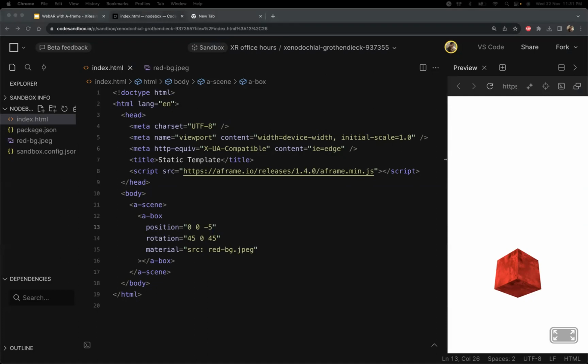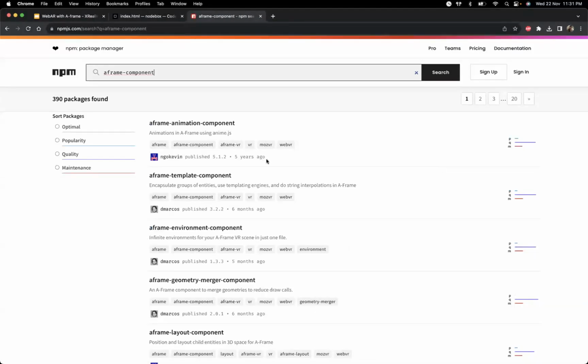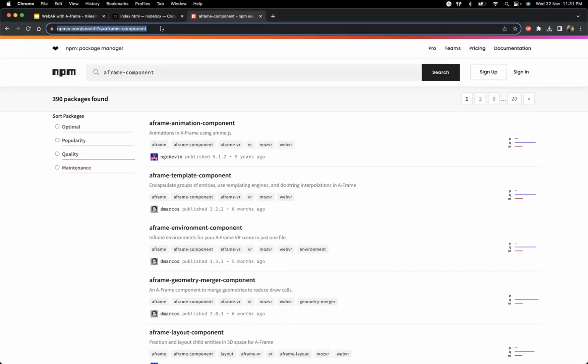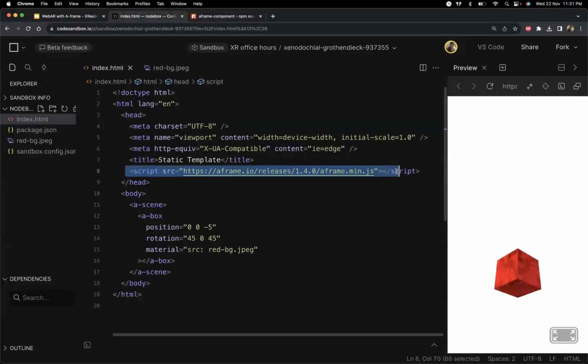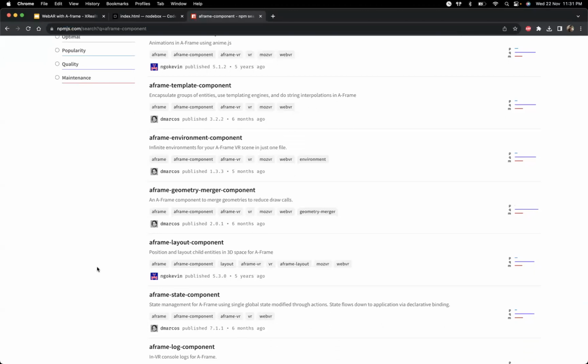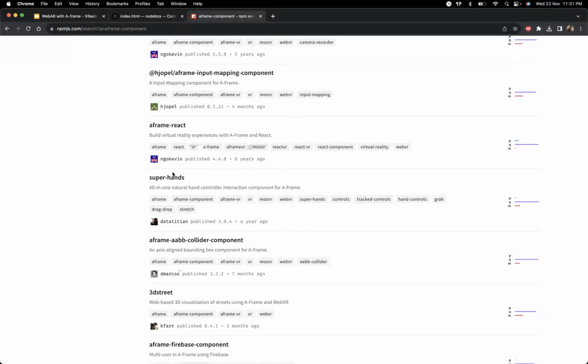So let me share also. What they also suggest is that a lot of people build different components on top of AFrame. So they suggest going to this website, and just how we included this script of AFrame, if you want to use some other component which some other developer has created, for example, this FPS counter or some animation, and I think this one is for the hands, but I think this will work for VR as well.